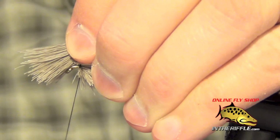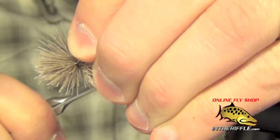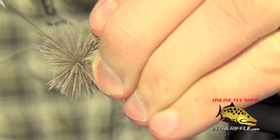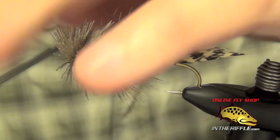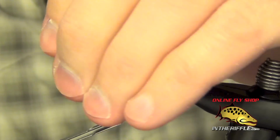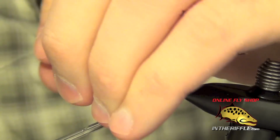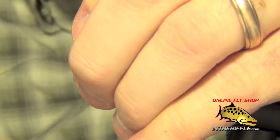Lay the deer hair on the shank. Take 2 loose wraps, and I can let the deer hair spin. And then again, I'm just going to work the thread forward, this time until I get to the eye. I'll pull all that deer hair back, build up a little bit of a thread dam.